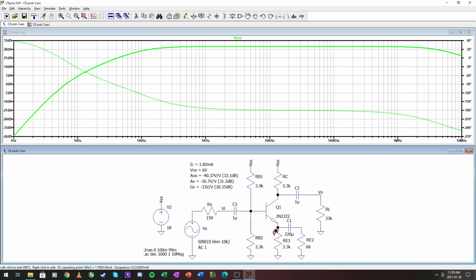Okay, you shouldn't wonder about the analysis anymore. If you're very good with analysis, you would be very good with the design. But if those two fundamentals of analysis, AC and DC, are lacking, designing would be very difficult. Again, I can only show you how to manipulate some of the parameters. There is a formula behind this, but the intuition of when to use what and when to adjust which value comes with practice. Okay, and that's it for common emitter design.